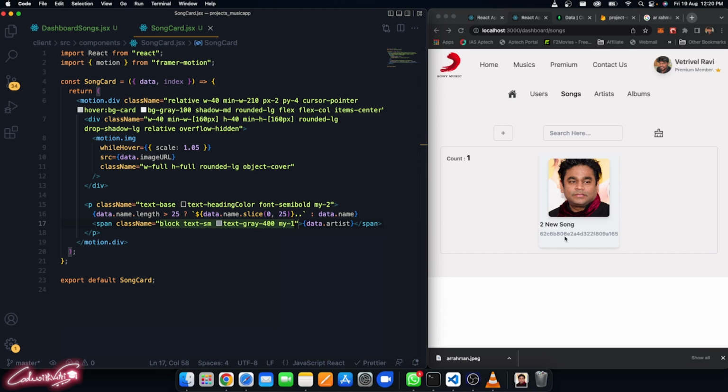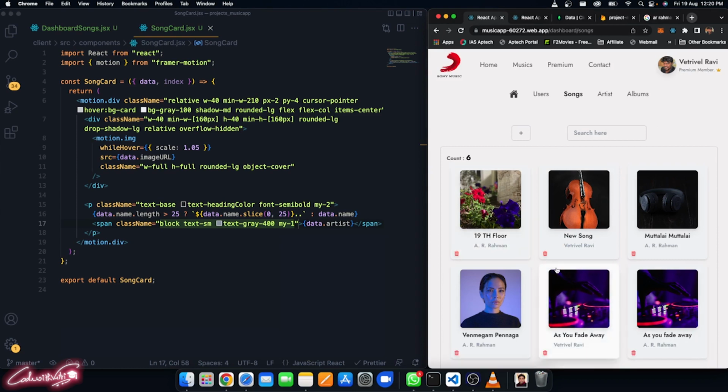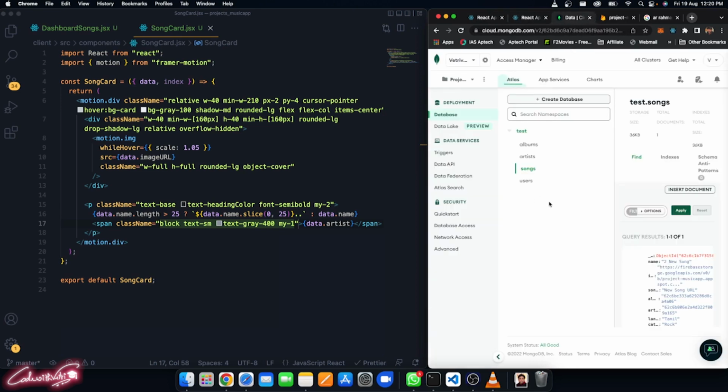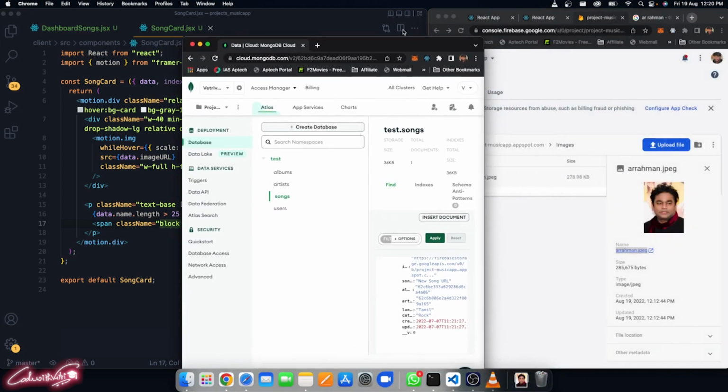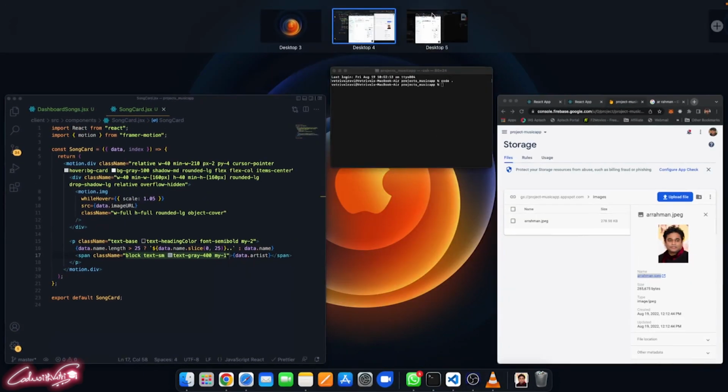Okay, so if I go here, it's bringing the artist name over here. All right, so in the data what we do have, okay, let me push this as a separate one, and I'll keep it in the new desktop, so that we can see it in a complete screen.